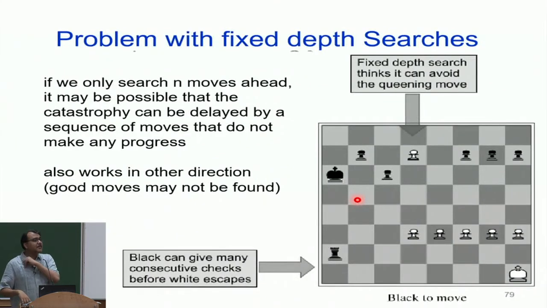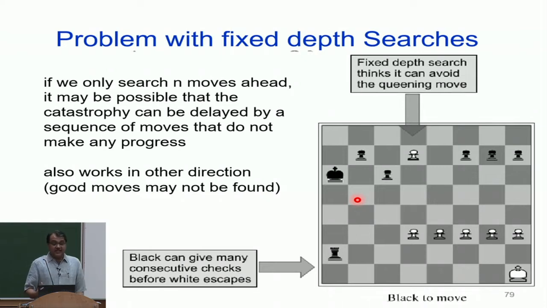Let us see some problems that happen when we do this middle game search, when we do this minimax search. One of the problems with depth first, fixed depth search. We are always saying, okay, I will go to 8 ply or 6 ply or 10 ply and I will stop. Now, there is a problem there. The problem is that when we are only looking at n moves ahead, it is possible that we are not able to observe a catastrophe that is going to happen just 1 move later or just 2 moves later.